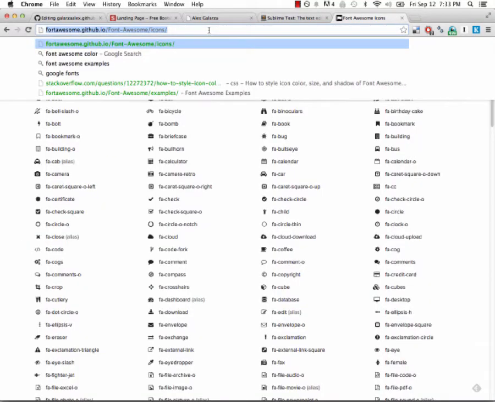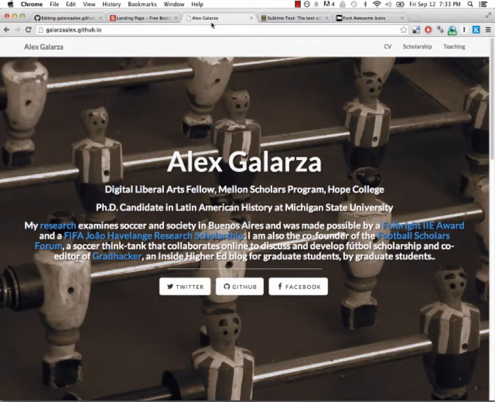Now this last step is going to be for the particularly ambitious in the crowd, but if you'd like to start changing the theme around even more, I'm sure one of the first things you notice is that the Moleskine notebook and the glasses that are in the default template has been replaced by a custom image by me. If you want to know how to do that, you first need to find out where that is in the bit of code. So just like for this text, we figured out where is Alex Galarza in the code itself, then we would also need to find where this background image is.